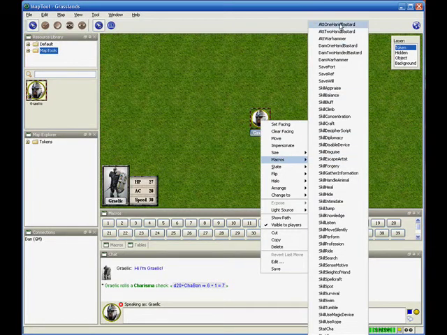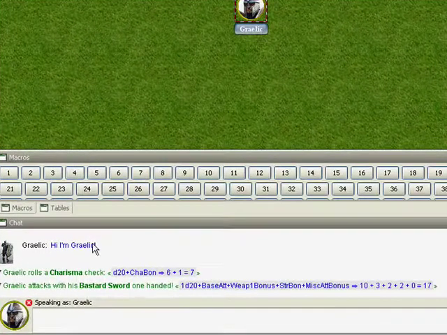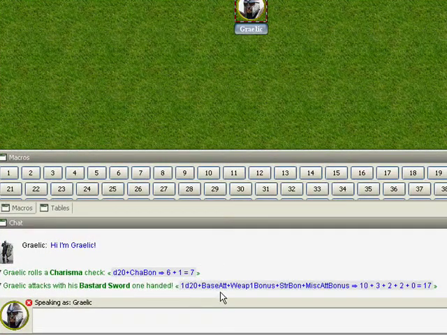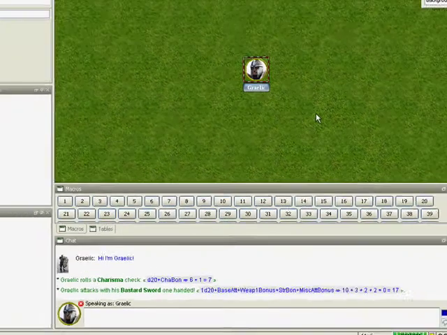Let's say you're sword and boarding it right now, so you're going to attack one-handed. You click your attack one-handed bastard sword. As you can see, it adds in a d20 plus your base attack bonus, weapon 1 bonus, which is for him +2 because he's got a weapon focus and a masterwork weapon in his bastard sword. His strength bonus, the miscellaneous attack bonus, that changes. Usually it's 0, but if you have a bless spell or something temporary, that's going to change. And that tells you all the numbers and total of 17, which is enough to hit a kobold.